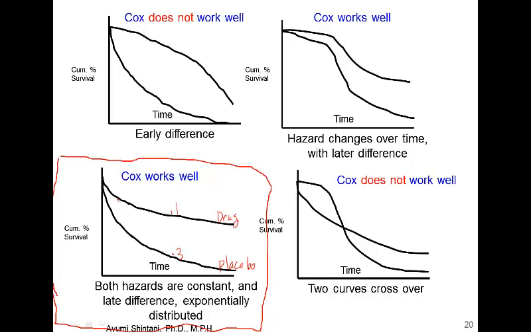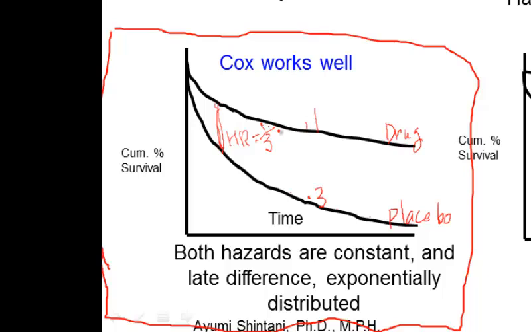Okay? And hazard ratio is a ratio between two hazards. So in this case, if you compare this point, the hazard ratio would be 1/3. So you can say there is a risk reduction of death by 67%, because this is 33%, and 1 minus that is 67%. And when you look at here, the hazard ratio would again be 1/3, so there is a 67% risk reduction by using this drug. So this means the hazard ratio is constant, right?